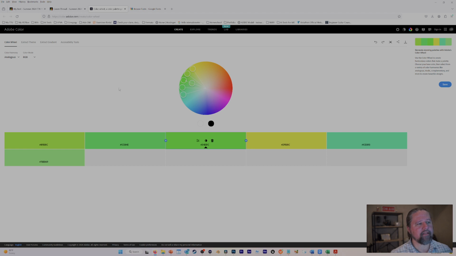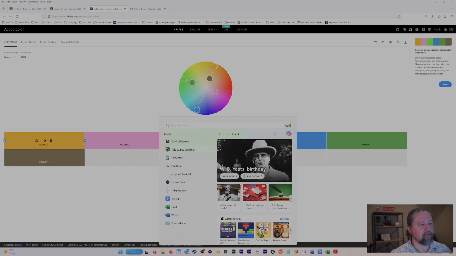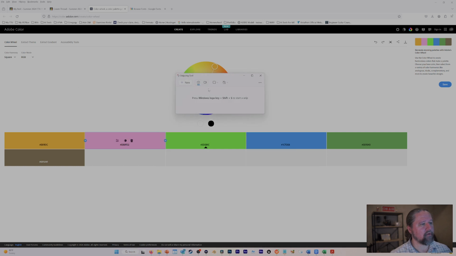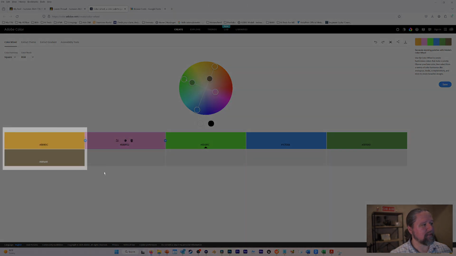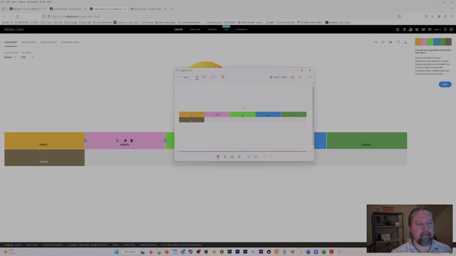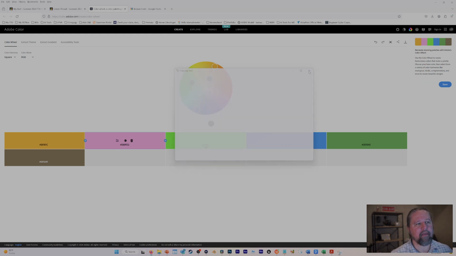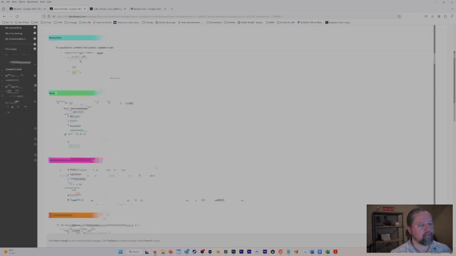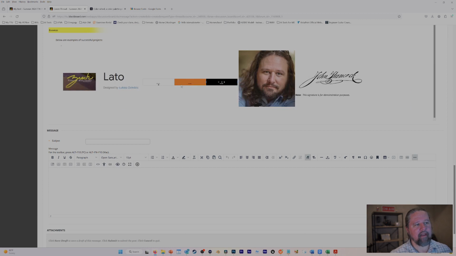Same thing with the color wheel. Let's say I wanted to use a square color palette, and I used this one, and it was perfect. I'm going to go into my snipping tool again, click new, snip this out right here, save that, and I can upload that to the site. So those are the two things that I had to do down there.